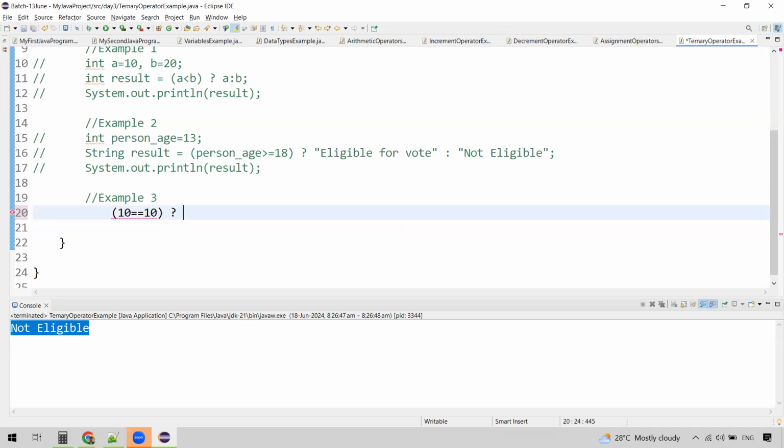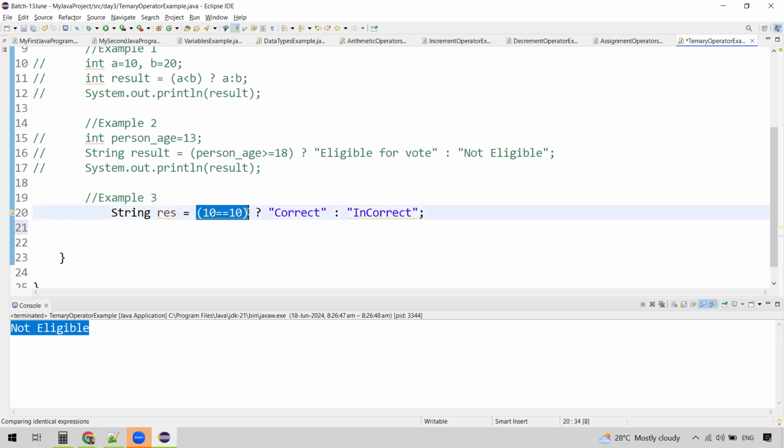If 10 equals 10, I'll say correct. Otherwise, you can say incorrect. Again, this is a string, right? So I'll put this into some string.